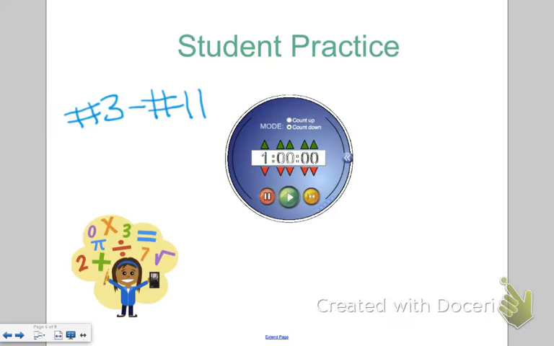Now it's your turn to practice solving a system of equations using substitution. You're going to have an hour to work through problems number 3 through 11 for full classwork credit. Whatever is not done in class is to be completed for homework. So your homework for tonight is really just problems 12 through 17. It's 6 problems. If you get it out of the way in class, you have less work to do after school.